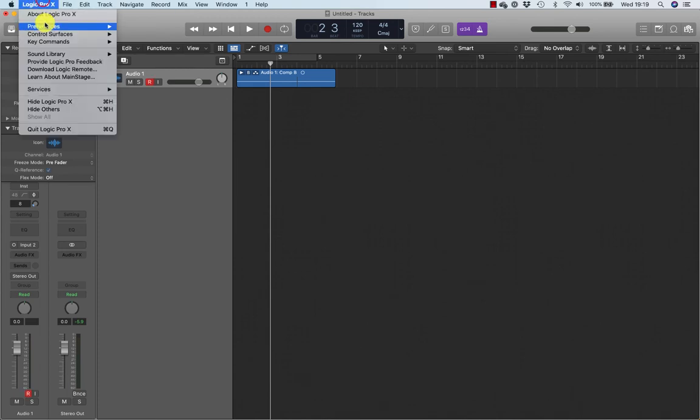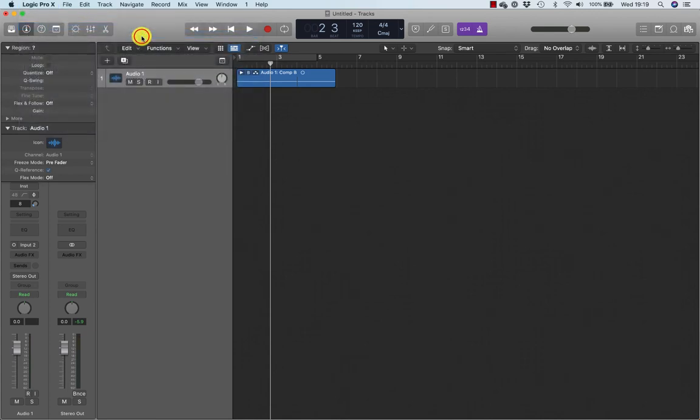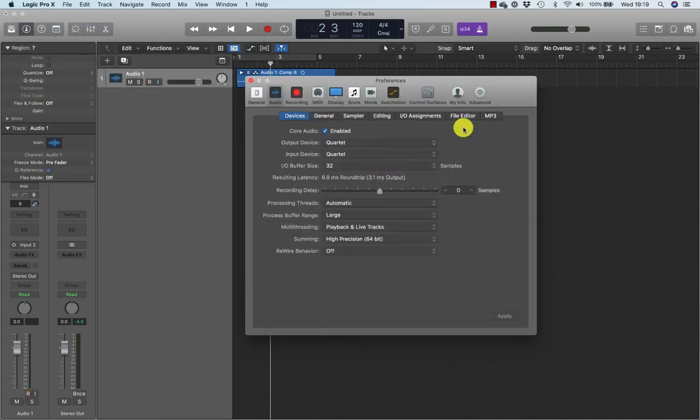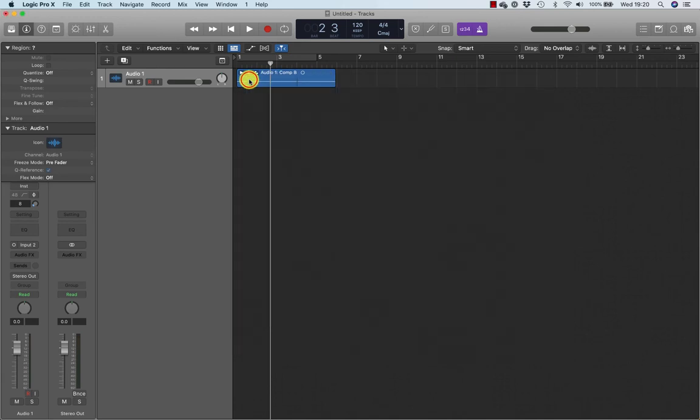To do so, choose Logic, Preferences, Audio, and the Audio Preference pane opens. The default buffer size is 128 samples, which should have a latency of about 10 to 20 milliseconds for most devices. So from the I/O buffer size pop-up menu, choose 32, and the latency is now shorter. Click Apply, and the core engine is initialized with a 32 sample I/O buffer. Now close the preference window.